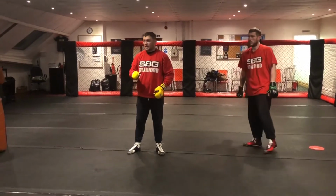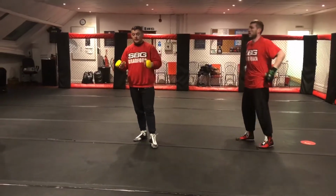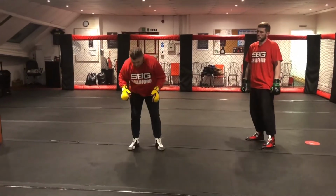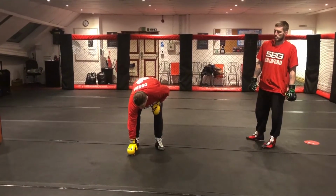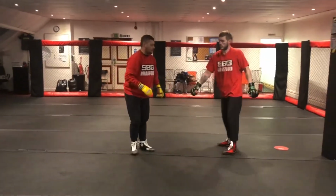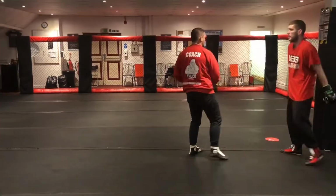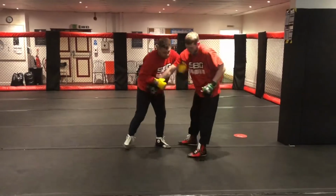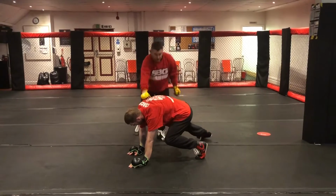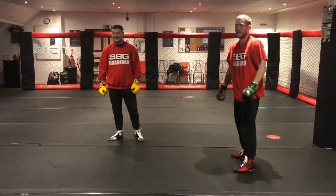Okay. In mixed martial arts, let's just think about the situation from an MMA point of view. As soon as they have 3 points of contact to the floor, you can't kick them. As soon as you end up in that position, you're no longer allowed to kick them. But one of the benefits of doing the shuck to the side is that's when I can throw the kick. When I do the second one, and the hands go on the mat, I can no longer kick the head. I can kick the body. You can kick the body. Definitely.